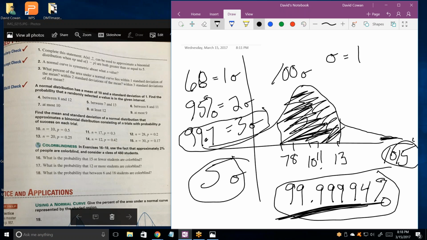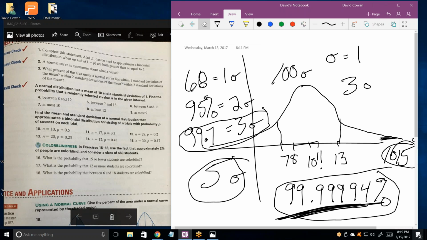Well, that's 1 standard deviation in that way and 2 in that way. So the width is 3 standard deviations, which is 99.7%? No, I think that's not right, because when we did 3 standard deviations, we were going a total of 6 numbers, from 7 to 13. We're only doing half of that now. So there's actually a different way to do this. Well, let me do it the proper way.